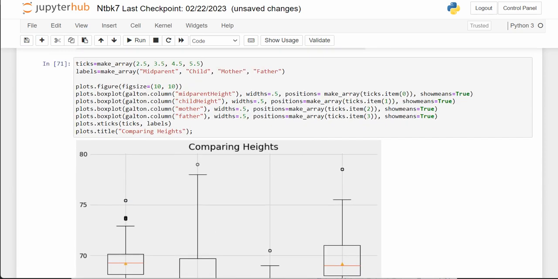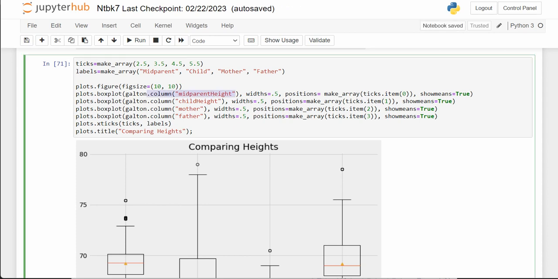What are we doing here? We have a dot column mid-parent height, dot column child height, so it's basically doing all of them together. And then this ticks is controlling them to spread them apart, and then the labels that we have up here.